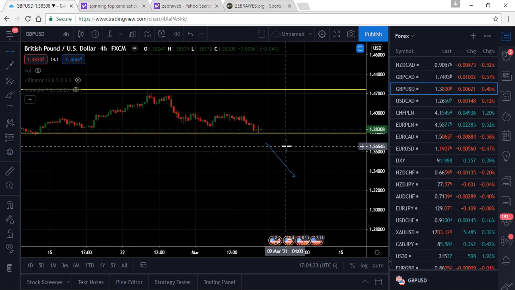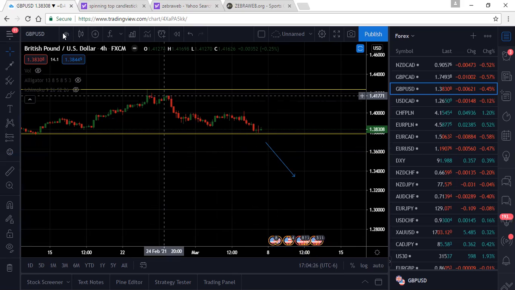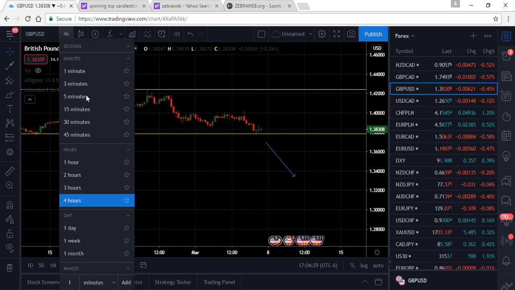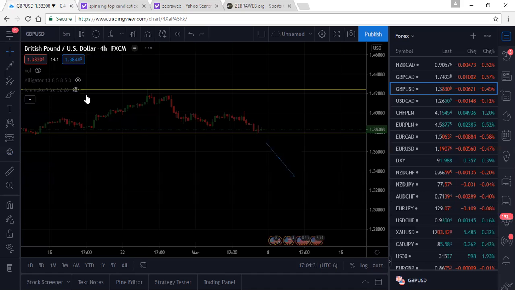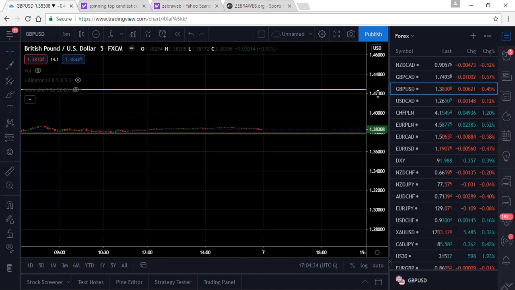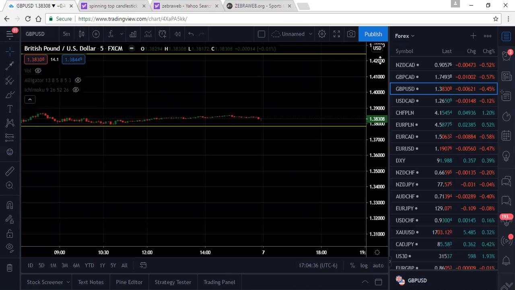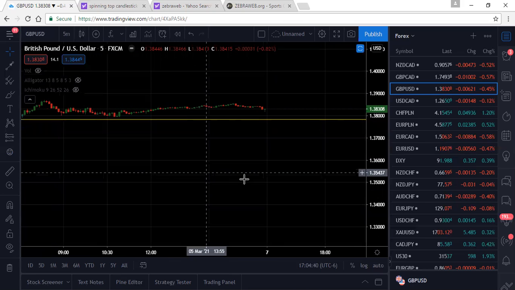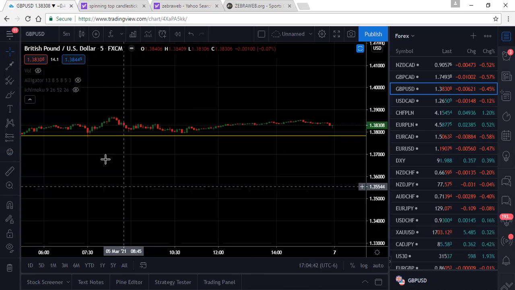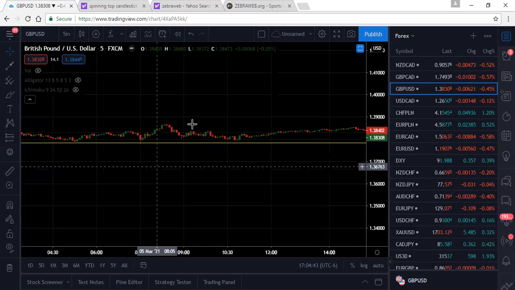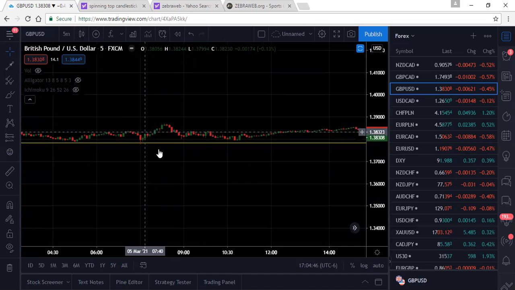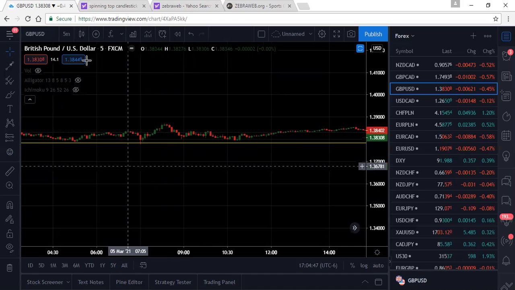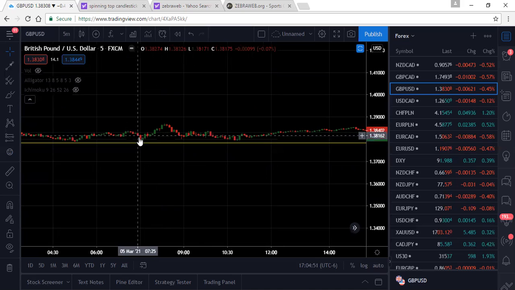So another question I got is, okay, well, when is a good time to enter? Now, what I do when I look for entries is I break it down to an even smaller time frame, like the 5-minute or the 1-minute, right? So let's say price was about to break beneath. Like if we come back and let's say we were stalking price right here, forget about all that. We're looking right here right now. So I'm looking at the 5-minute and I'm waiting to see, okay, is price going to break beneath, or is it going to bounce and go higher, a little bit higher?